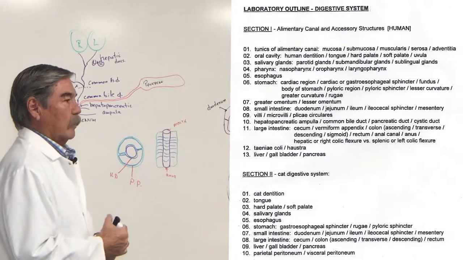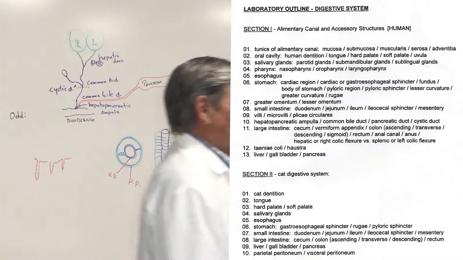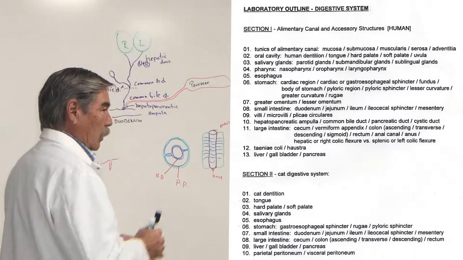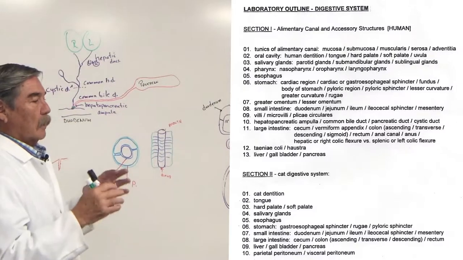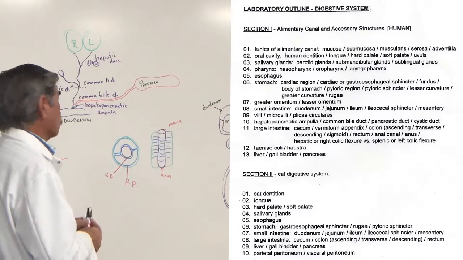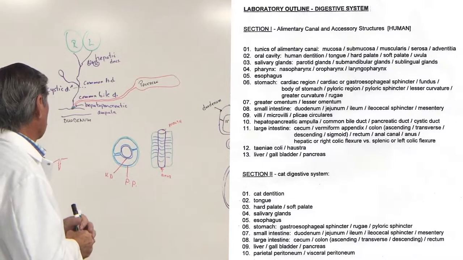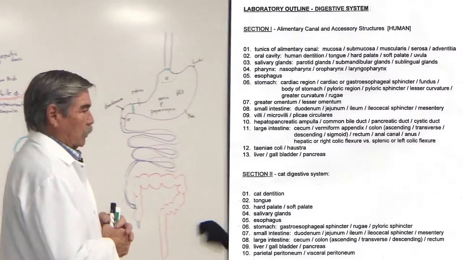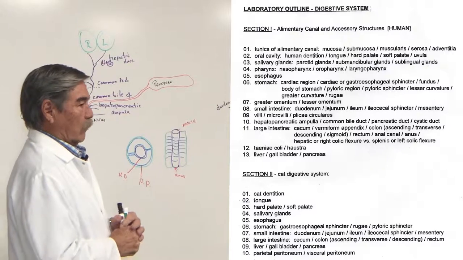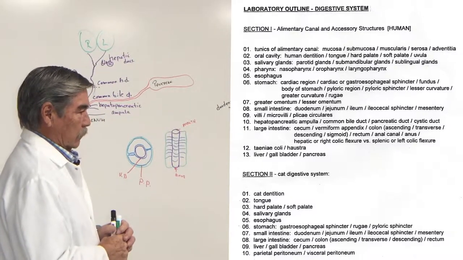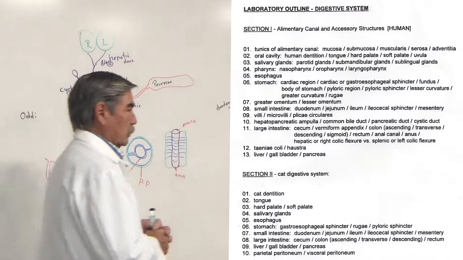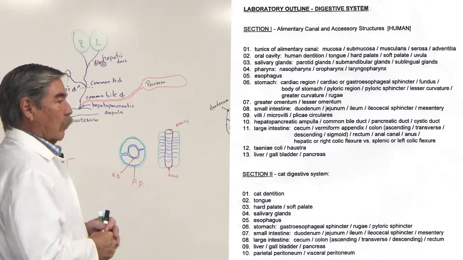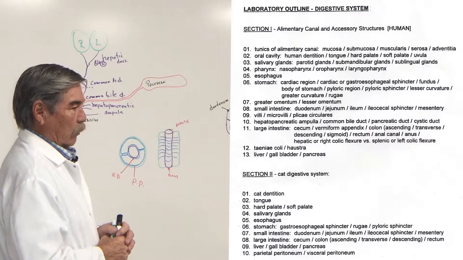Bile, its principal function is to emulsify fats. It's essentially a detergent that physically breaks globs into droplets, increasing the surface area upon which other enzymes can start working on them. Fat is very hard to digest relative to the other nutrients. Roughly it takes about three hours to digest carbohydrates, six for proteins, nine for fats. Not only is it hard to digest fats, but it can't be absorbed the same way that carbohydrates and proteins are.